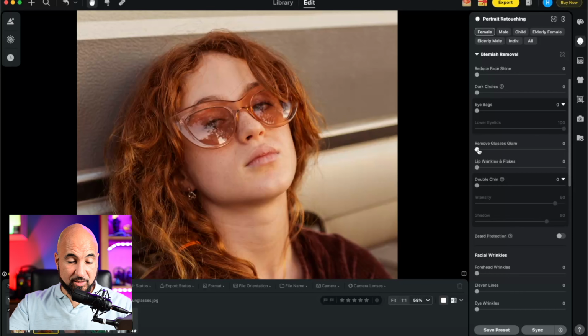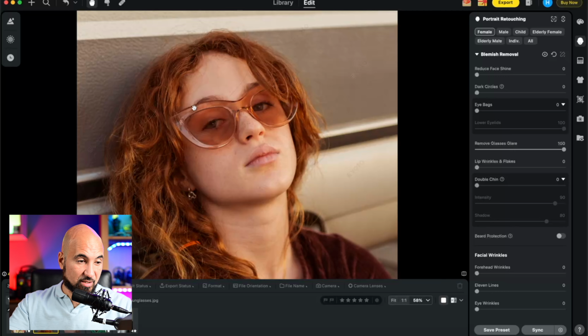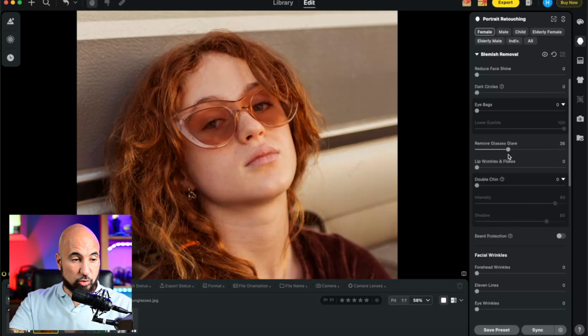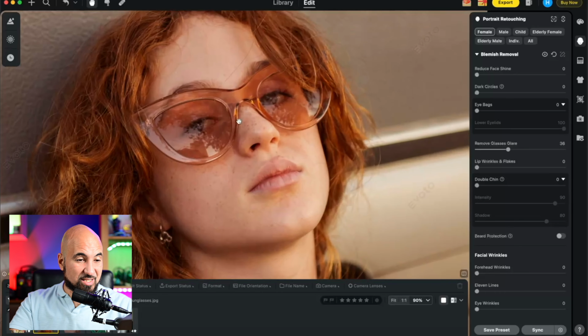This is the remove glass glare, and if I crank the slider all the way up, boom, as you can see, all the glare is gone, guys, and in my opinion it looks very, very natural. Of course, here you still have the glare, which makes it look a little bit unnatural, but in this case it's not the look that I am going for, but I wanted to show you how effective the remove glass glare is. Normally it's an issue in the studio with the glasses for reading, not the sunglasses, I mean, I don't know how you call it, the functional glasses, and here you can reduce the glare slightly so it will look more natural, for example before and after, and it's doing a fantastic job, guys. I mean, look at this, it's really amazing. Look, if I remove it all the way up, it looks amazing. It looks really amazing. Wow, just wow.